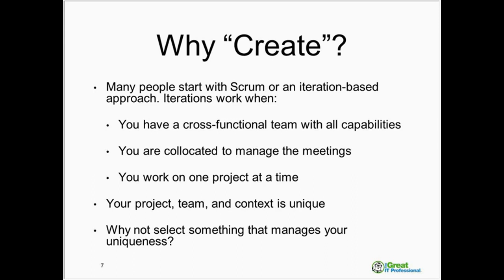Every single client I have worked with in the past, I think 5 or 6 years since I started to teach my Agile and Lean project class, has not been able to fulfill these three bullets. They don't have a cross functional team with all the capabilities they need. They have to get people in and out of their team. They are not co located, and they don't work on one project at a time. Or if they do, they have an unknown amount of production support or other kinds of interruptions.